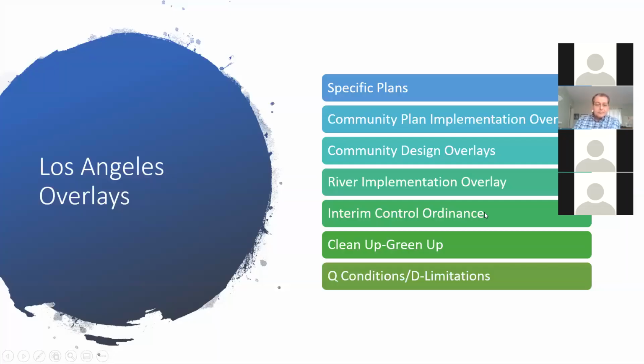Interim control ordinance, or ICO, is basically used for neighborhood conservation. It will create a moratorium on development in certain neighborhoods if there's a pending HPOZ in a certain neighborhood. It'll basically control that so that they can't whisk some projects through there while they're drafting a historic district, so that they can keep it intact while they're evaluating what to do with that neighborhood.